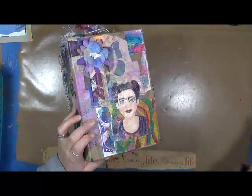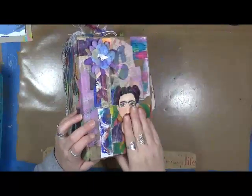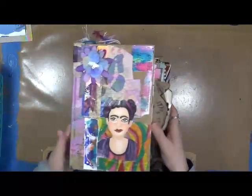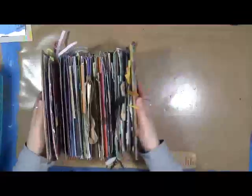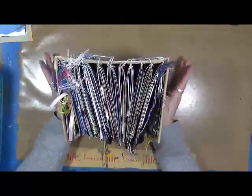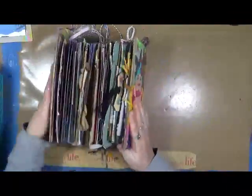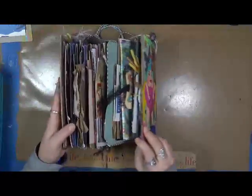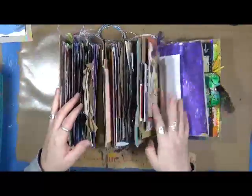Hey guys, guess what time it is? It's time for Large Marge. Look at her. She's so funny. I love this journal. It's just awesome. Anyways, what I'm going to do today, look, and there's my other Large Marge. Is she beautiful? Okay, I know I'm crazy.